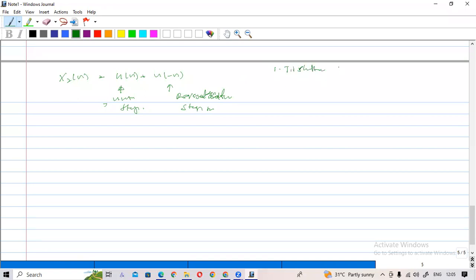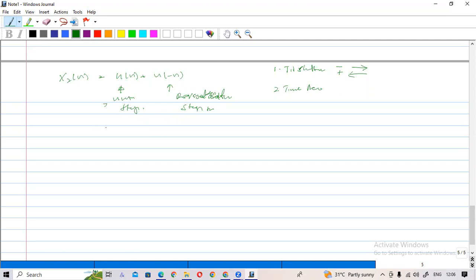Okay. So if it is minus, the value will be shifting in this direction. If the shift value is plus, it is shifting in this direction. Okay. Second one is time reversal. Time reversal means you can get the image of the signal by time reversing. You will get the image of the same signal through the x-axis.